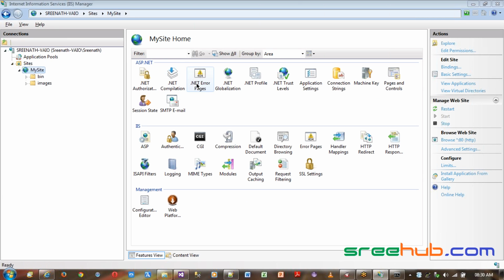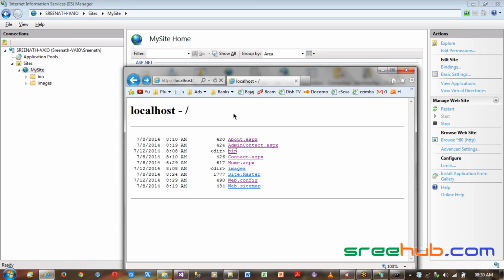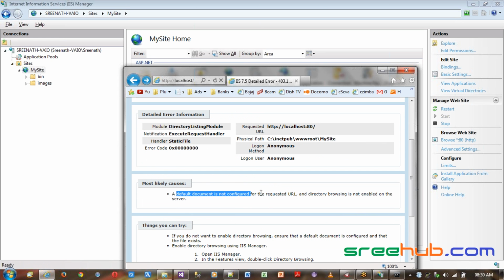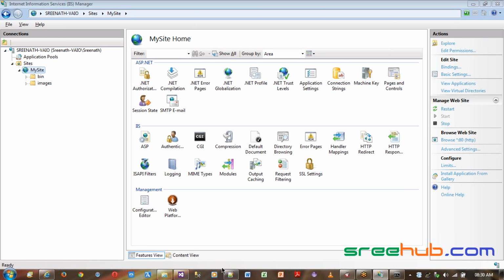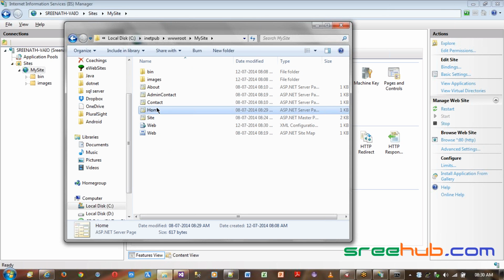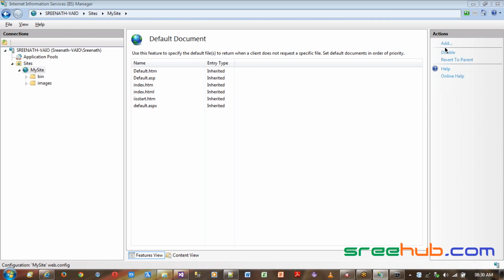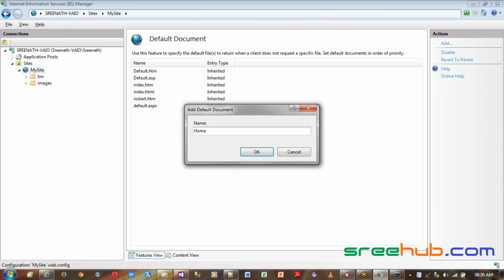Now let's go back to the site. When I open it now, you'll again get the message that your default document is not configured. Let's say I want to keep home.aspx as the default document. Select this, go to default document, click on add, and say I want home.aspx as my default. Click on that.